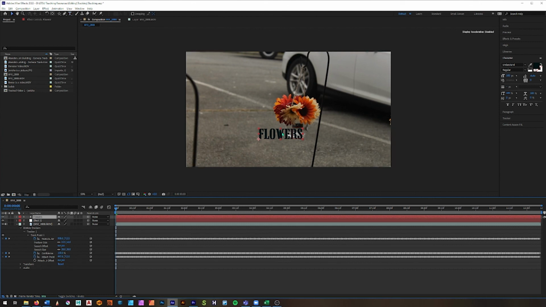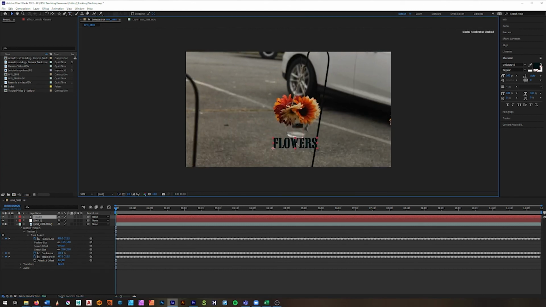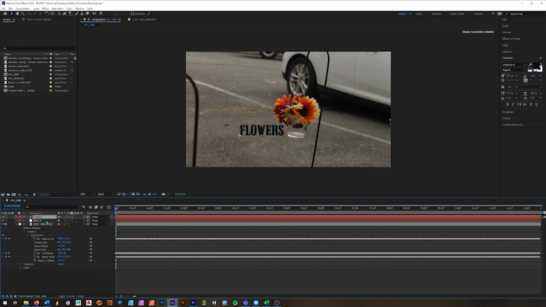I'm going to make sure I move them to where I want them to be, just a little lower than our null. I could put it on the null, or I can put it to the side, which might look a little nice. Now, I need to parent my flowers to my null. So I'm going to use this little pick whip, this little curly Q parent whip, and drag that from my flowers to my null.